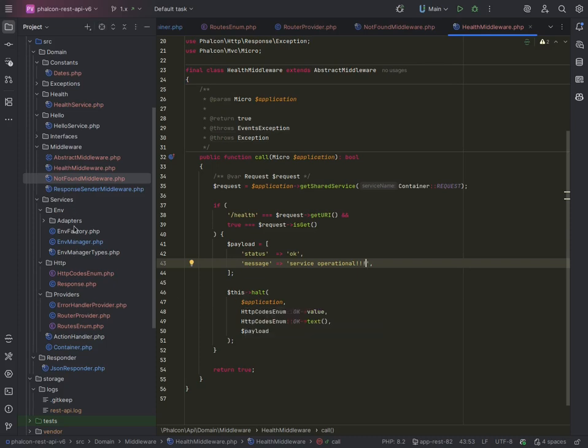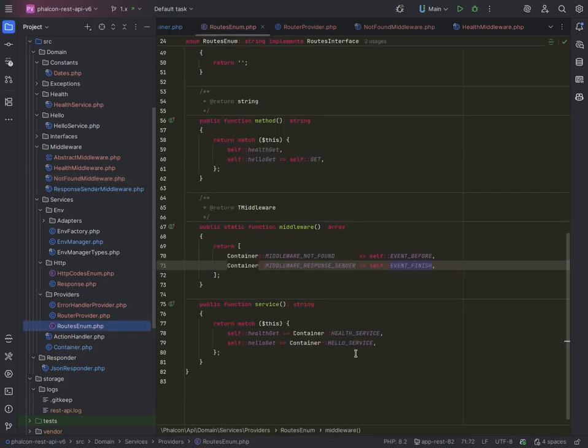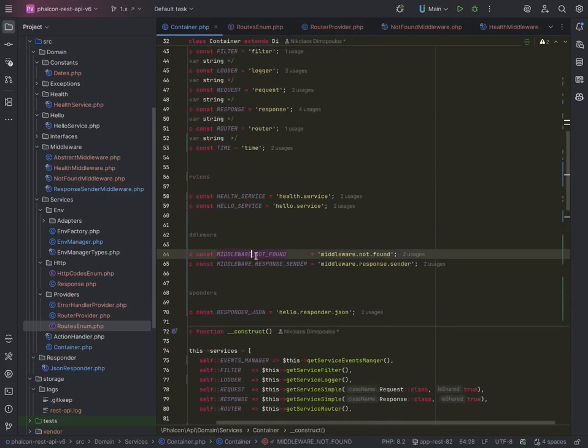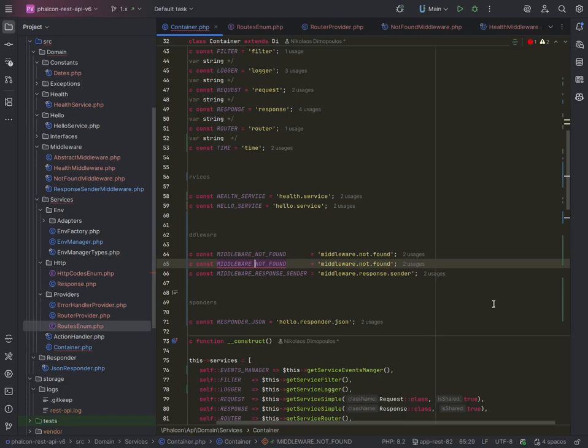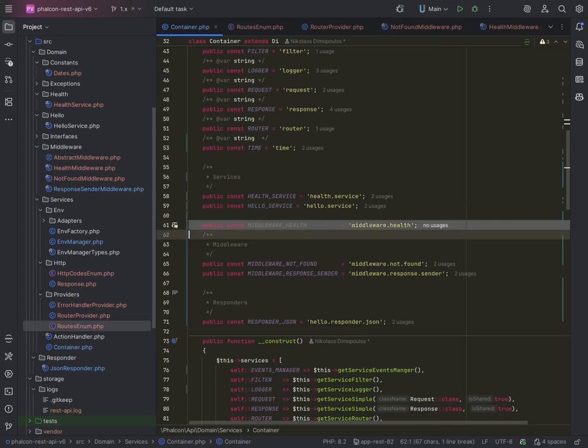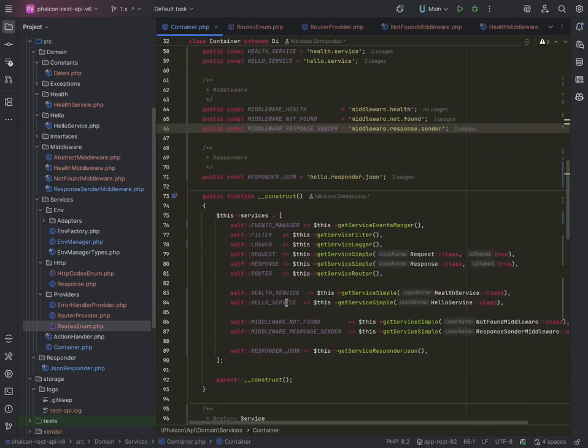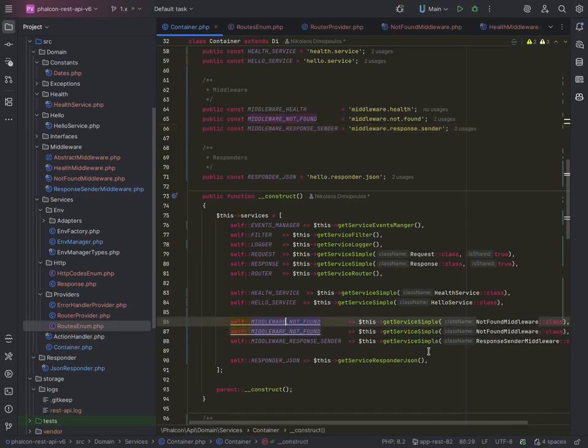So let's go here to the routes enum. First we need to go to the container, and we're going to say middleware health. Actually this needs to be above it because H is before that. Middleware health.